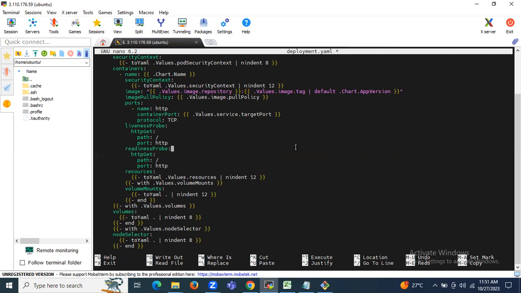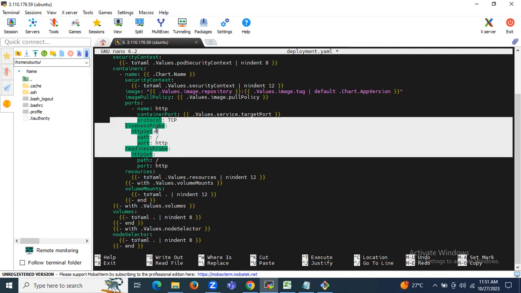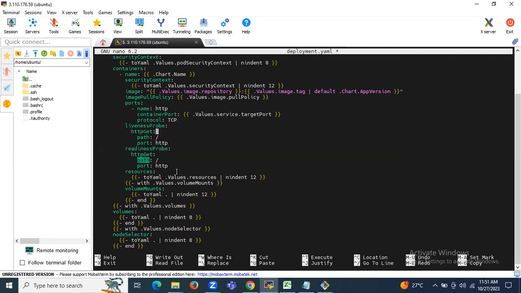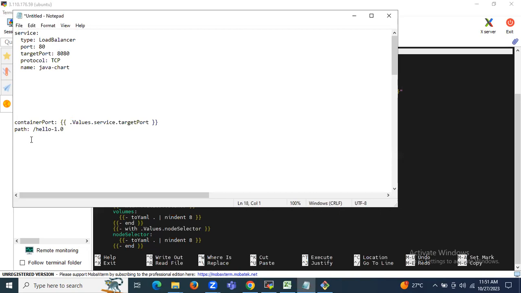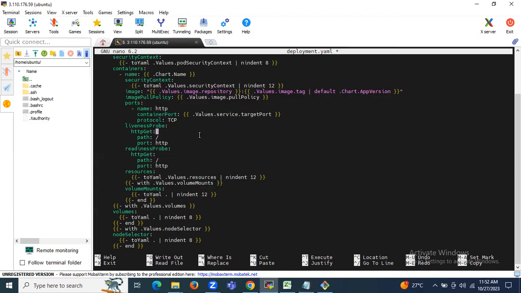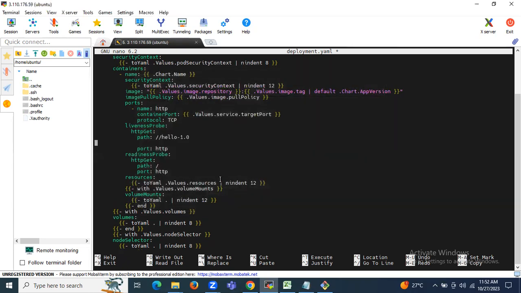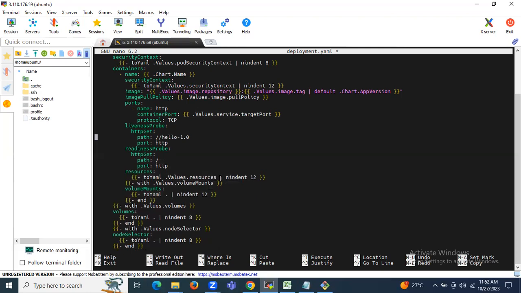After that, you can see in the path, there is httpGet then path. Here we need to set the path hello-1.1. Why? Because this is our image name, right? If you remember, our target folder is generated, our war file is hello-1.0.war, right?